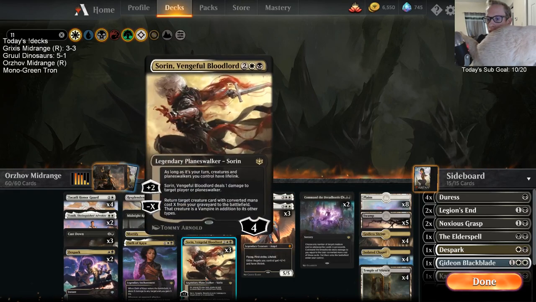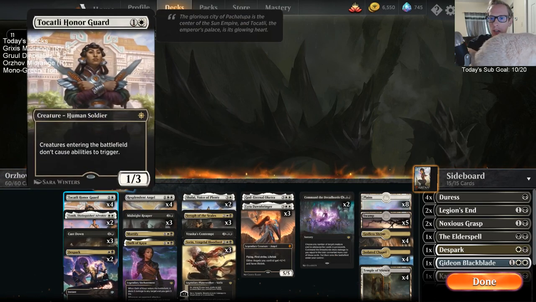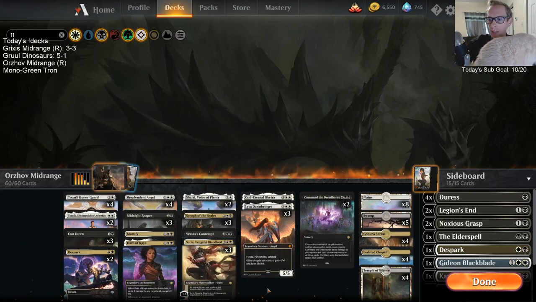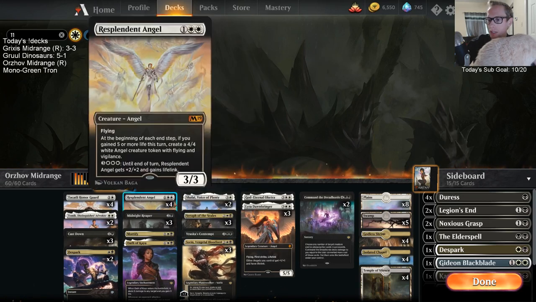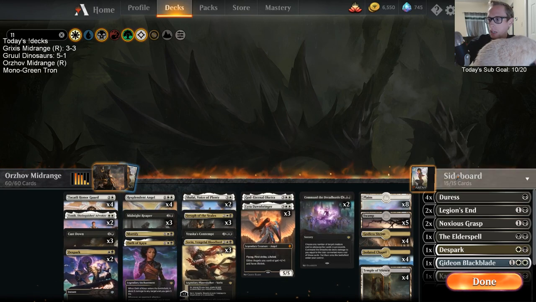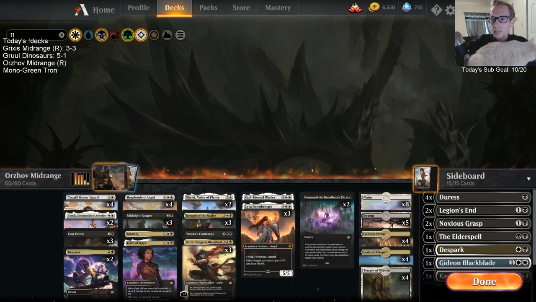And then we can bring things back. Sorin, Vengeful Bloodlord, bring things back. Especially being able to bring back Tikali Honor Guard is pretty important, because if we're playing this against Temur Elementals, they Lightning Strike our Honor Guard, we're going to want to bring it back. So we got these Sorins that can do just that. Also, obviously gives our creatures lifelink, which is good with Reaper, good with Resplendent Angel, good for Command the Dreadhorde, and so on. So, pretty excited about this deck. Also, Oketra does not get shut down by Honor Guard, which is awesome.